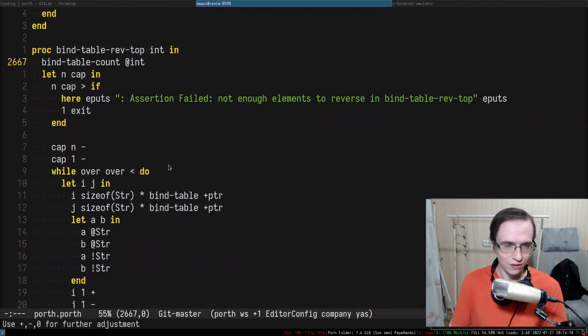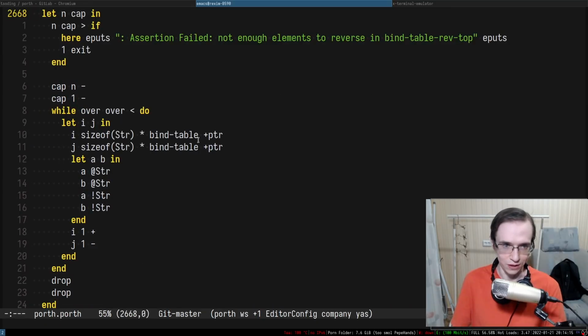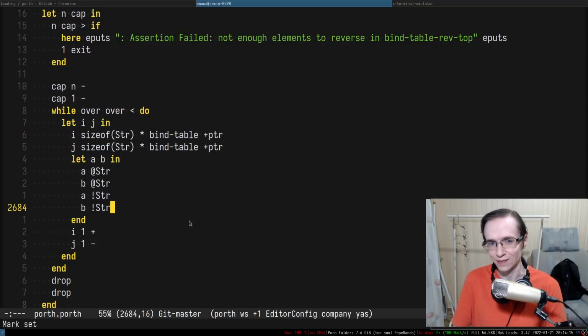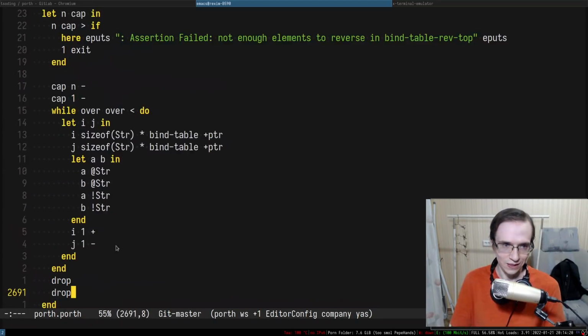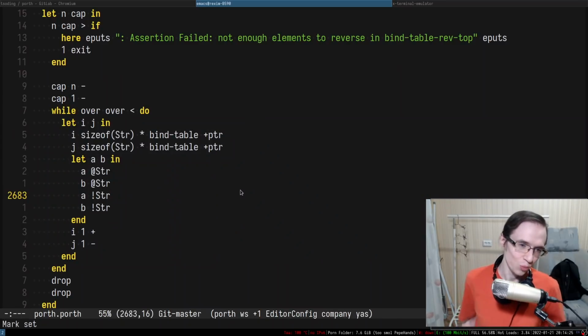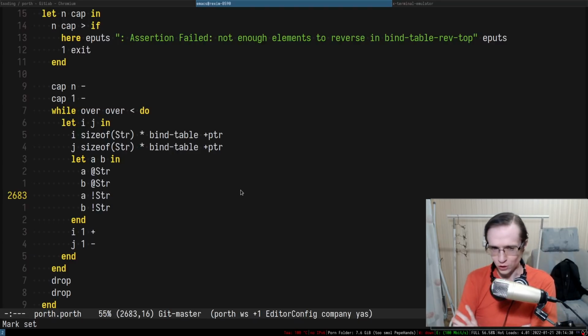Another, probably the most interesting example is bind table reverse. Essentially it uses these things quite heavily. It binds the input parameters and some other stuff, and in the loop it actually has nested let bindings, and here it swaps elements and whatnot. It's actually way more pleasant to work with so far, but I'm not sure yet. There are some drawbacks with using this construction, and I want to explore this construction a bit more. That's why I want to write a more or less substantial application using these let bindings.